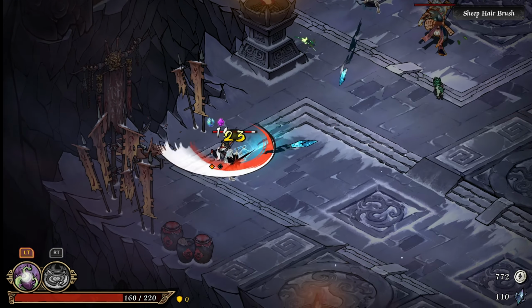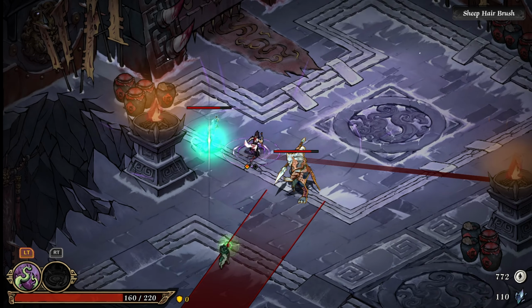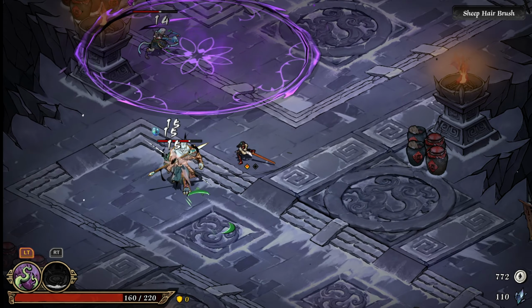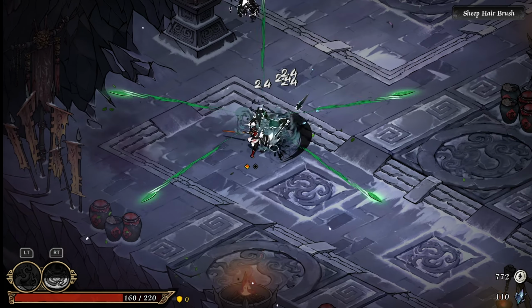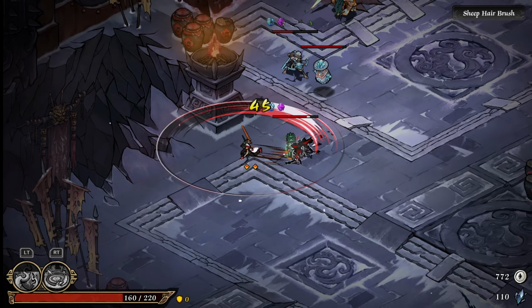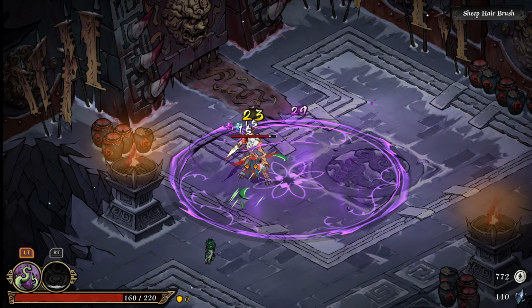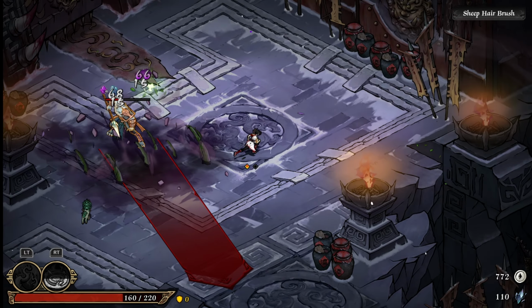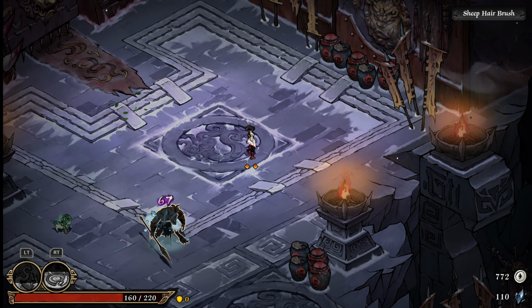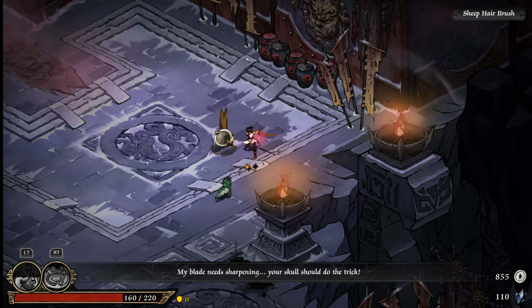Oh boy, not this guy. Alright, let's focus on this guy. Let's put the poison here. IV him here. Easy peasy. And then he should just die on his own. My blade needs sharpening. Easy peasy. Your skull should do the trick.